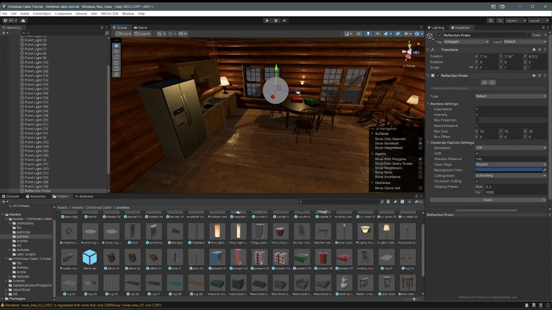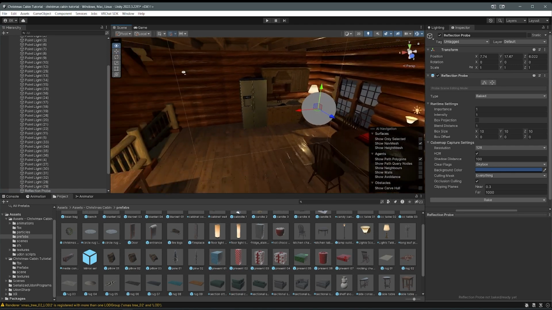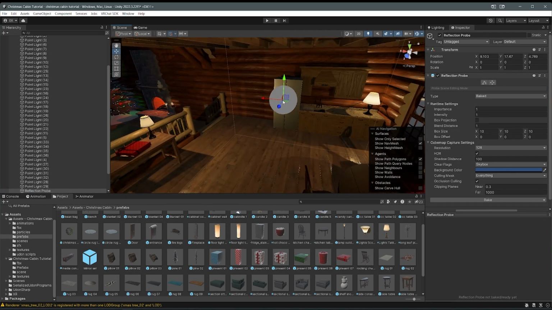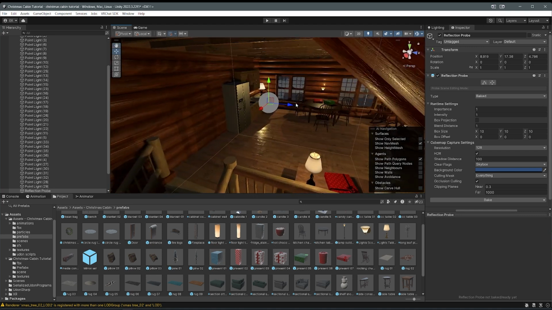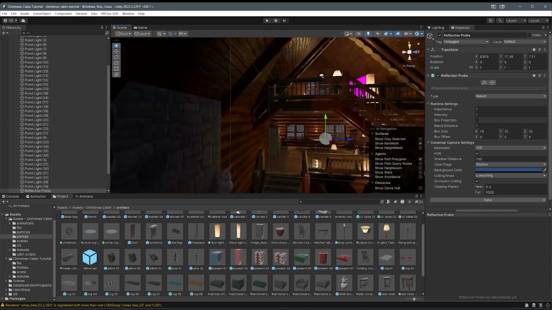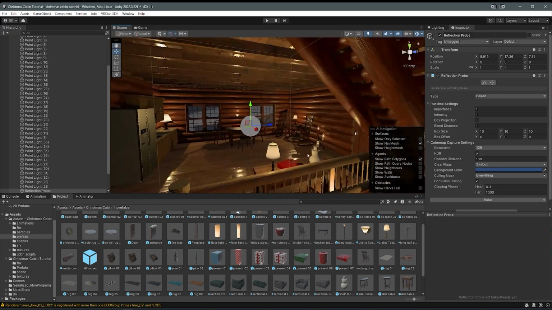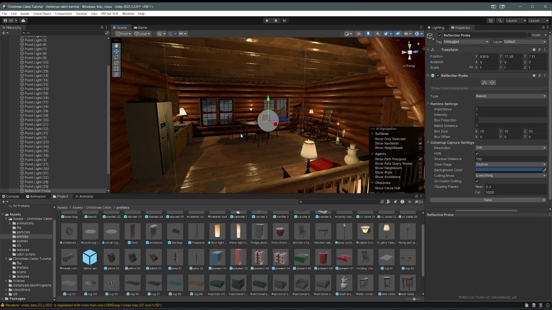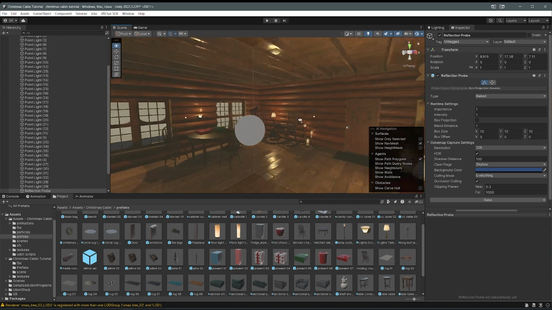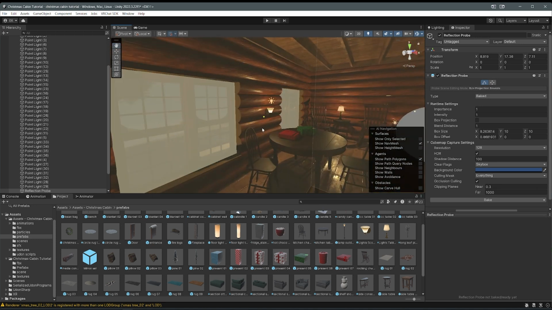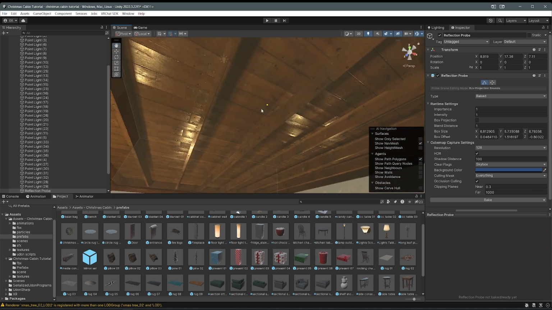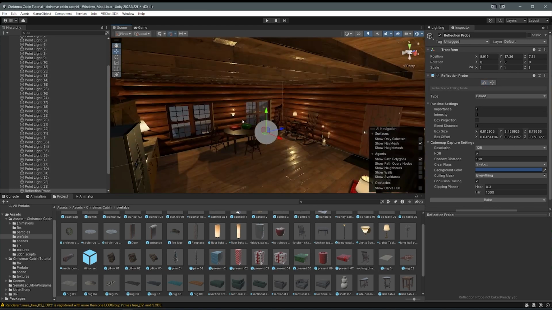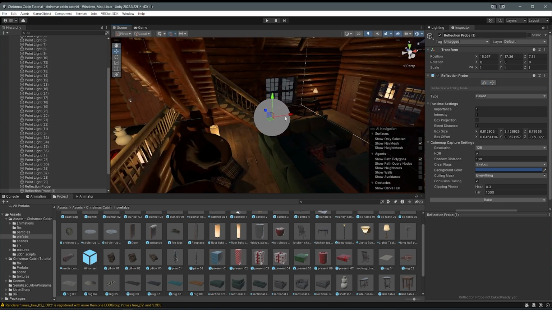So you can think of this ball as like the circle or the sphere. This is where your 360 camera is going to be sitting, and then it's going to take a picture from this point, and then anything in this big cube is going to get affected by this picture. This picture is going to be the image that reflects off all your objects. So let's resize this. Let's make this the size of this room, and you can add as many of these as you want, though the more you add, the more time it's going to take.